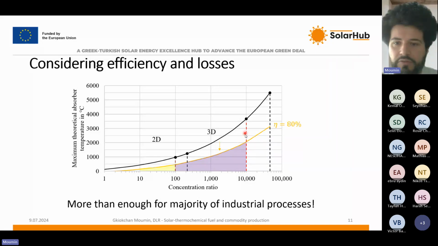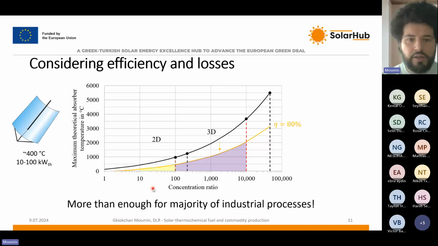If you have better systems, maybe even higher. And in a two-dimensional case, the line focusing systems, you could reach 500 or even more, depending again on the efficiency of the system. So that's where we are operating, to find better systems to approach this limit, let's say. But the good news is that these temperatures we see here, especially for the three-dimensional case, from 500 up to, let's say, 2000, are more than enough for the majority of industrial processes, as we will see later. But this is the background basically to CSP, its limits and how it's operating.